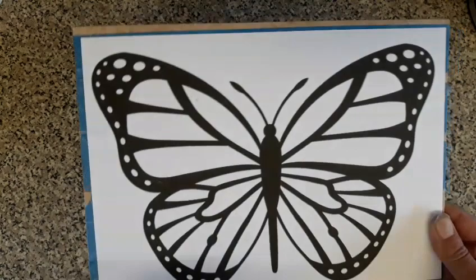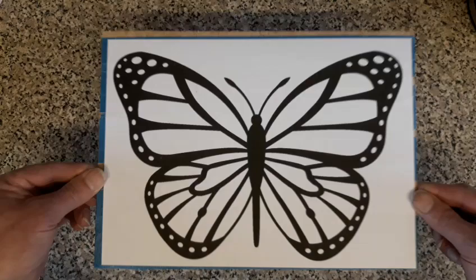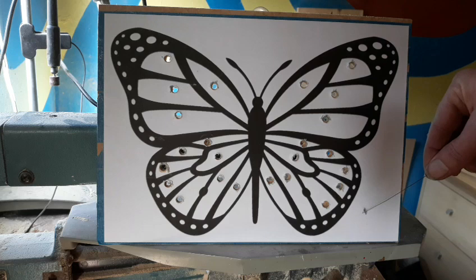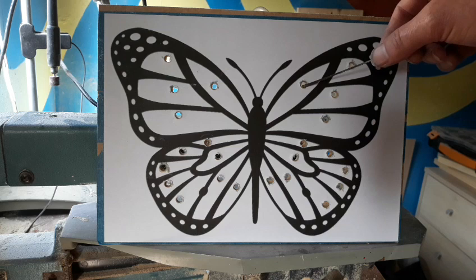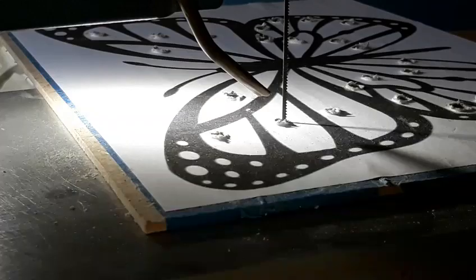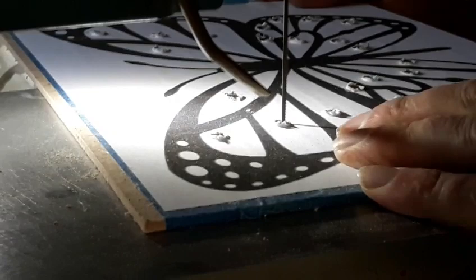So everything's going to be cut out now, and like I say we're going to fill it in with coloured resin later, let it set, and we'll hang it up and see what it looks like. Let's go down into the workshop. We've made all the pilot holes now. These are for the blade to go through, and as you can see I use pin blades, so that has to be big enough to fit the pin through. We'll set this up on the fret saw and start our first cut.